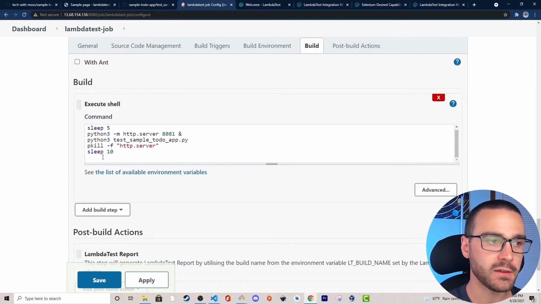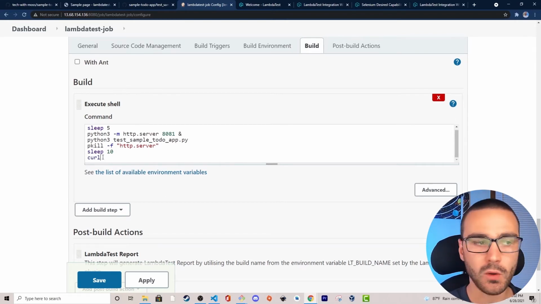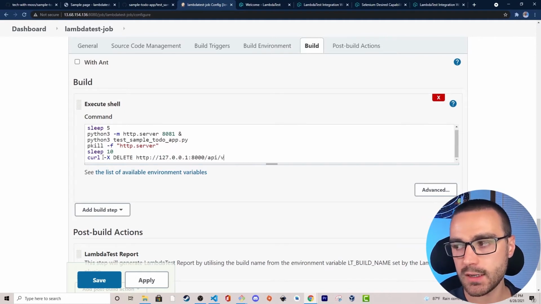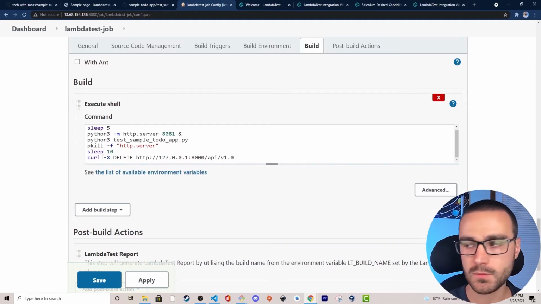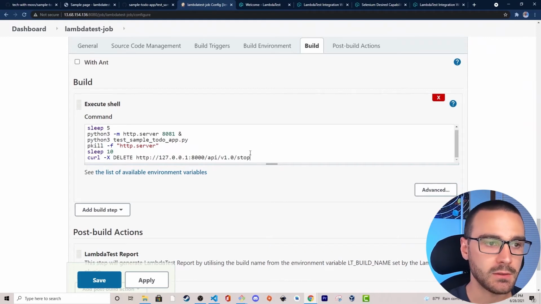And to shut down the LambdaTest tunnel, I can curl an endpoint, the info API port endpoint, with the delete method, and then localhost 8000, and then the endpoint is API v.1.0, and then stop. Okay, so this endpoint should shut down the LambdaTest tunnel after the tests have been completed.